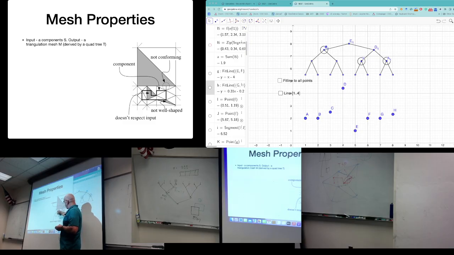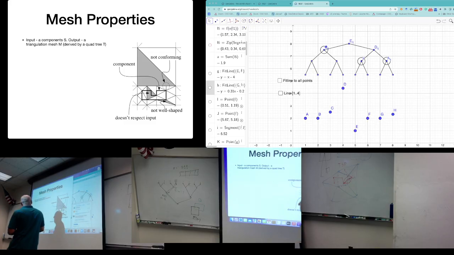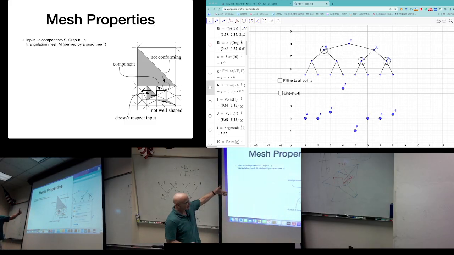So here you see a component. It's not a great figure. It's copied from the book, but it's still not great. That's one of my components, and a few triangles are highlighted as an example. Let's ask what will make a mesh that is desired. The shapes, the components, are given, and it's up to me to decide what is a triangulation of the shape. So let's see what is good and what is obviously bad. And as we'll see, a quadtree will be a good way to handle it.